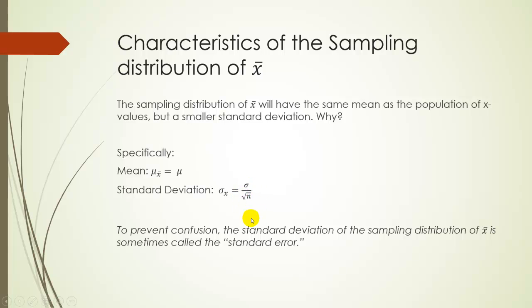This formula is derived. It's not too complicated of math, but it's a little beyond the scope of this class. You need to be very comfortable with summations in order to do this. So maybe if you take pre-calculus after that, you could derive this formula. Anyway, to prevent some confusion, instead of talking about the standard deviation of sample means, because when we say standard deviation, normally we mean just the sigma, people often refer to the sigma x bar instead as standard error, or the standard error of the means. But if I say standard error, I'm specifically referring to sigma x bar.